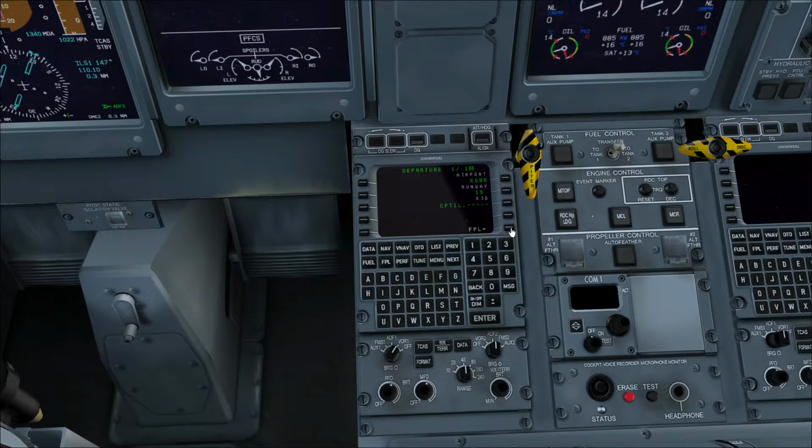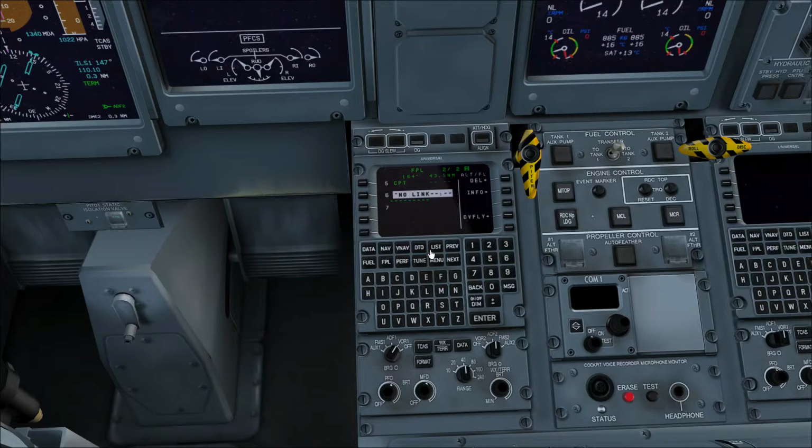So that's now populated. We can return back to the flight plan page, and it should have all the correct waypoints and altitude restrictions inserted into the flight plan page. We will cross-check that a little bit later on with the departure aerodrome chart. But having a look at the flight plan, we're going to continue setting the route initially. So after Compton, we select the no link function, which automatically appears after the departure is set.